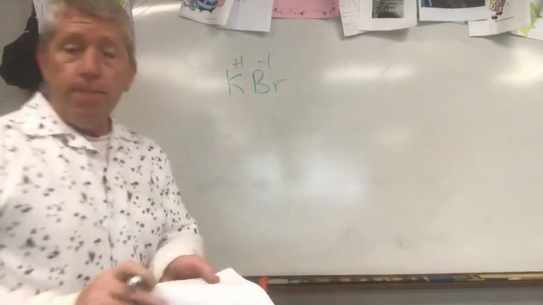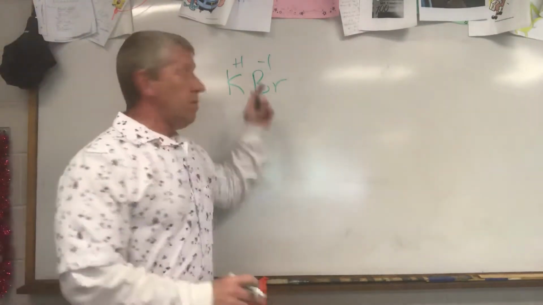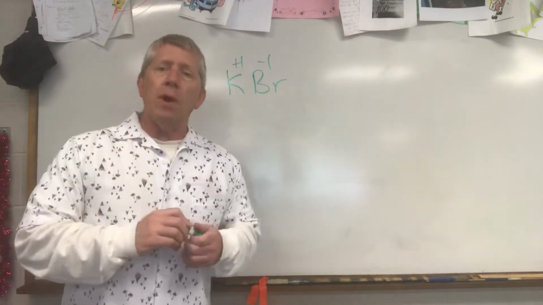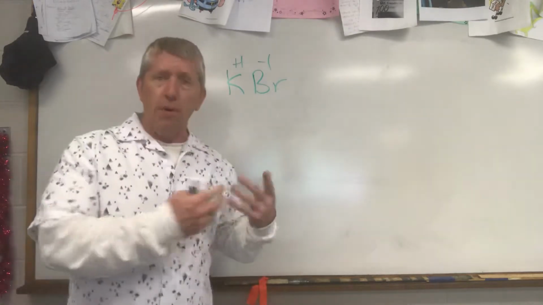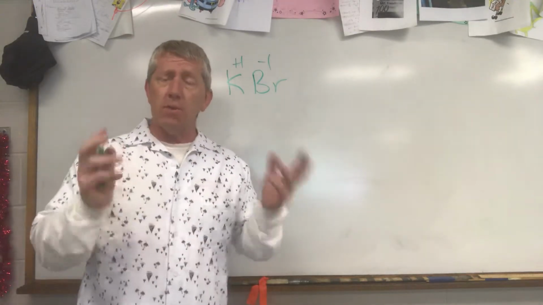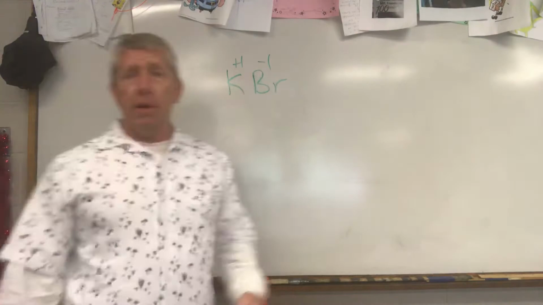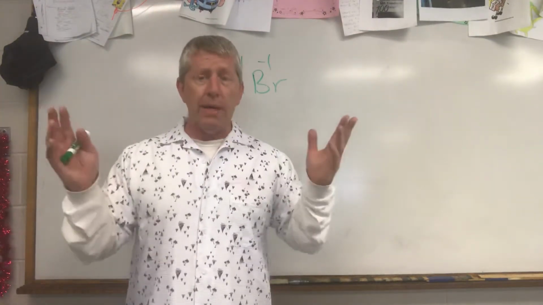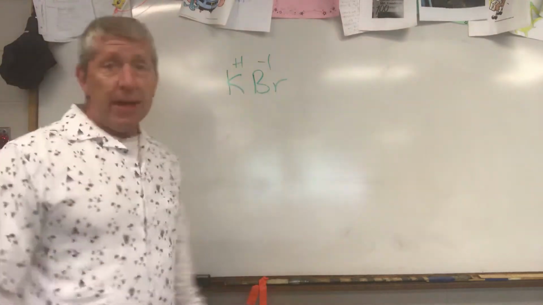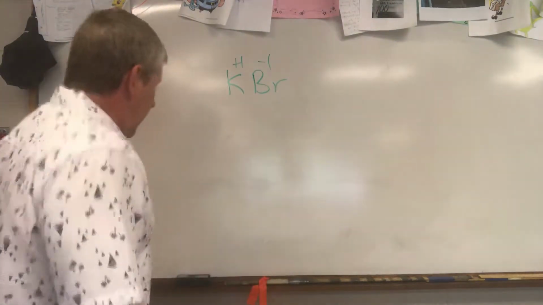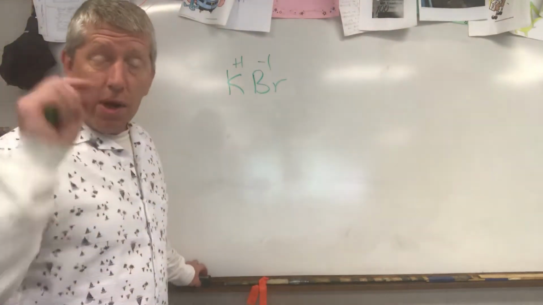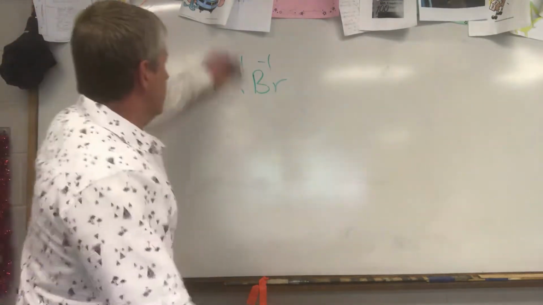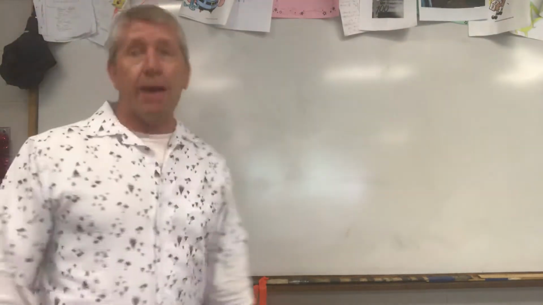Now, what you want to do is make sure that those two things are equal. If they're equal, you're done. That's it. What I mean is equal and opposite. I mean, they're not equal in terms of the positive, negative, but the number values are equal. +1 and -1 balance. That cancels out. Get a nice neutral compound. That's what we want. And so that's it. I don't do anything else. That's just KBr because those charges are equal and opposite. Done. Move on. See? Piece of cake, pie, crumpets, cookies, whatever your favorite dessert is.